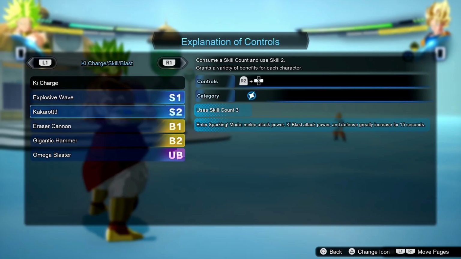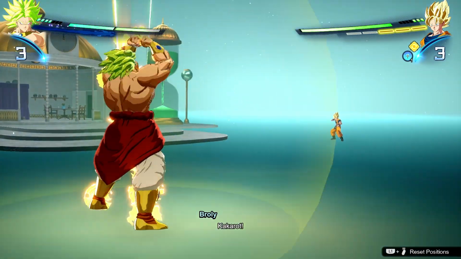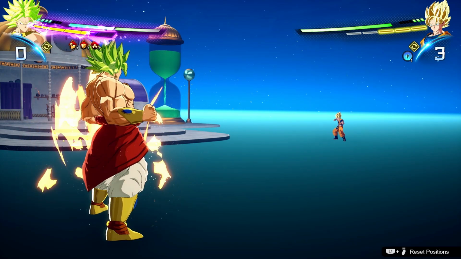His next skill is Kakarot. This uses 3 skill points. It is activated by pressing R2 and right or left on the D-pad. This skill activates Sparking mode. It takes a little while to kick in, so I would use it when the opponent is stunned or you've hit them away. It also increases melee attack power, ki blast attack power, and defense, all greatly increased for 15 seconds.